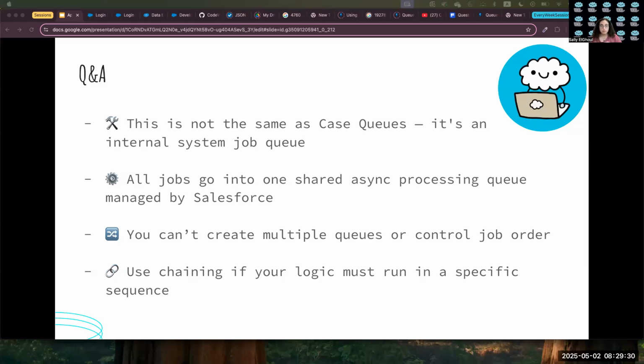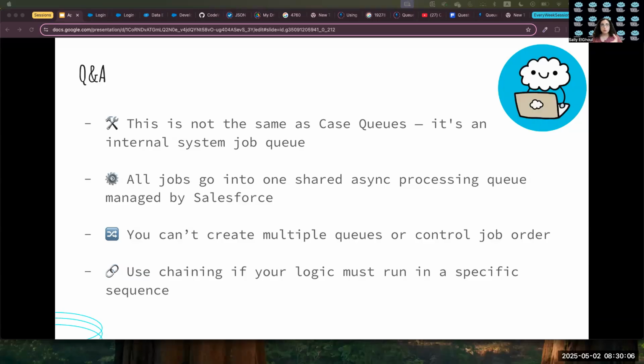And when you do that, that gives you the control and the option to control the order in which the jobs will be executed. So that's the benefit. If you go randomly and add them all at once in the queue, again, the order can be random and you cannot control it. That's why the chaining will come into the picture when you want to do job A, then job B, then job C. You will do the chaining for them to control the order.